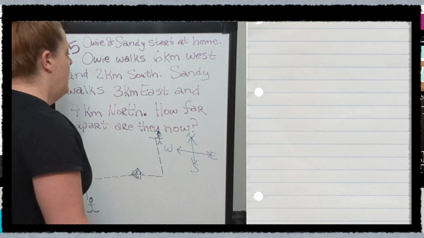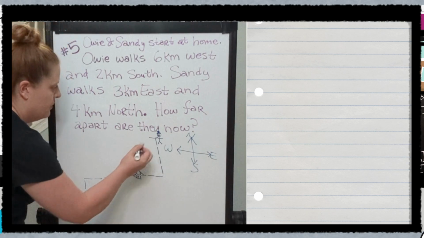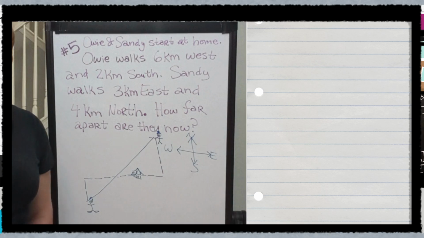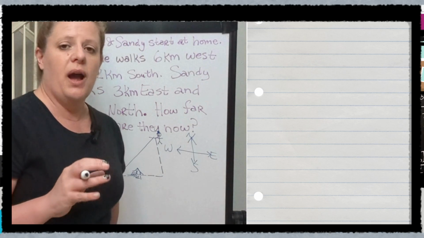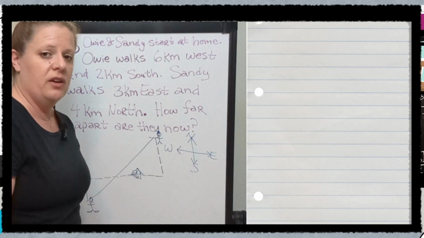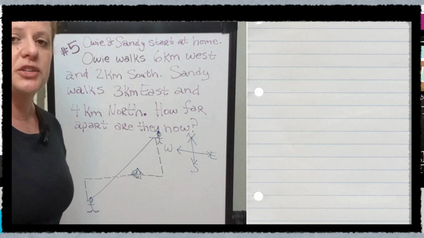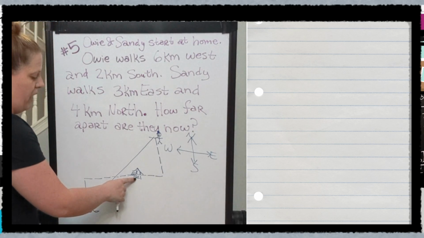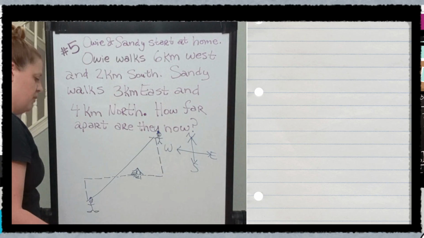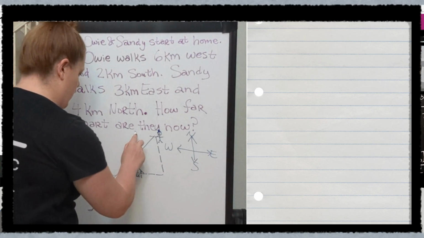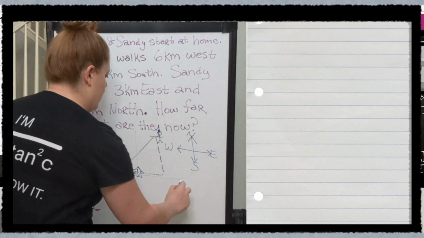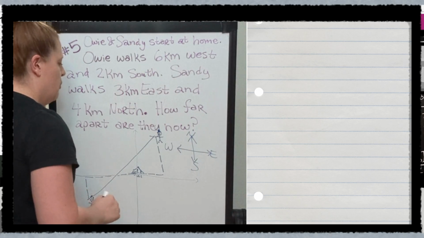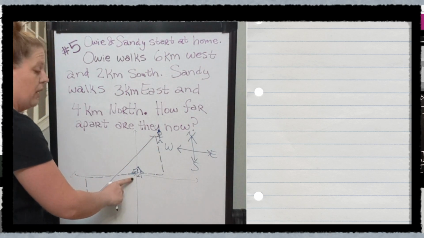Okay. And now we want to know, how far apart are we? So we want this distance right here. This is really similar to the problem you did in the Pythagorean triangles. And it's a very similar picture I did when I shot that video for you. So note, the position of the house is not that important. That's an origin if you were looking at a coordinate grid. So if you are doing it on the coordinate plane, the distance between each other doesn't include the house.